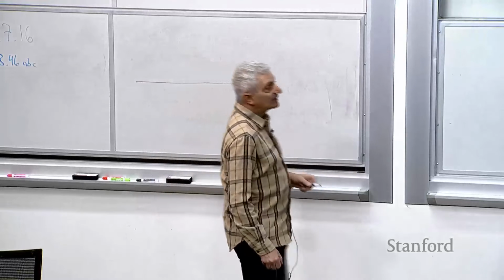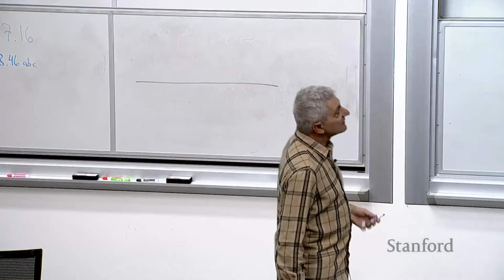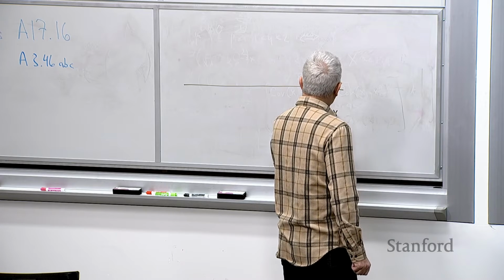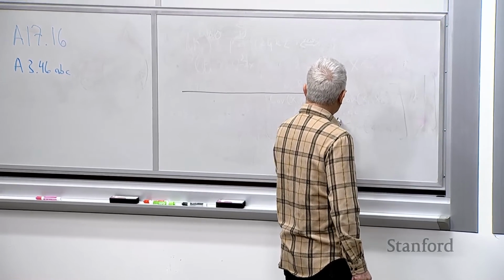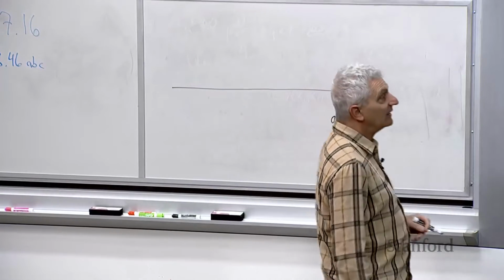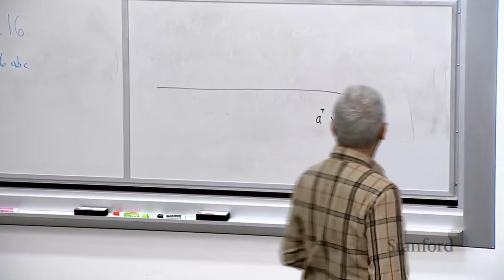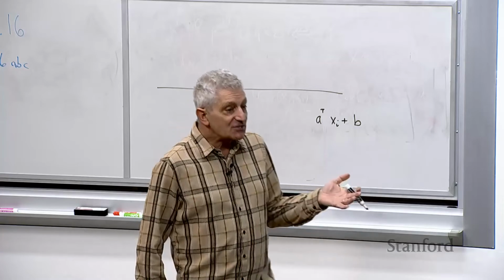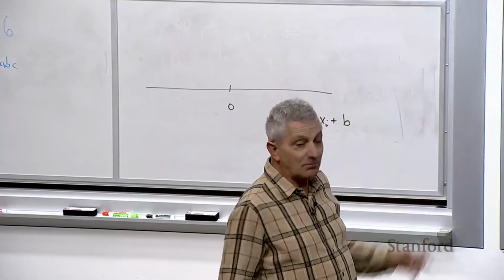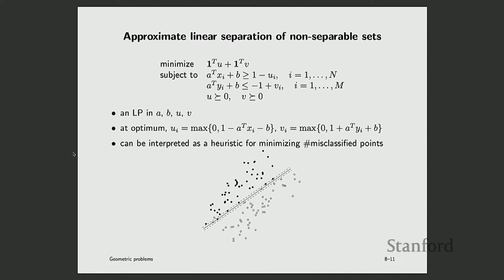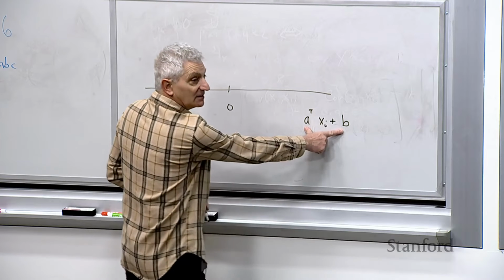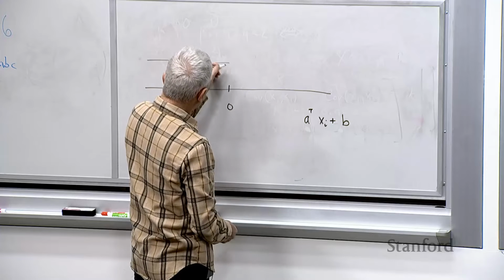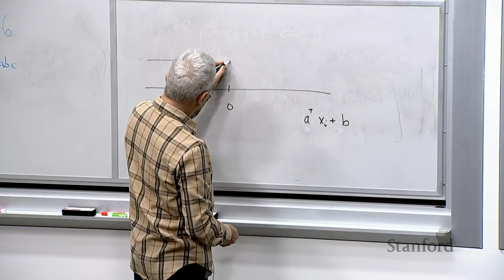Let's see, I will write down what it is. Let's take a_i, so this is a_i transpose x_i plus b, right? We want that, here's 0. And if I ask you whether you have misclassified a point x_i or not, the question is whether this is negative, right? If you're going to misclassify, that's a problem, that's something that looks like this.